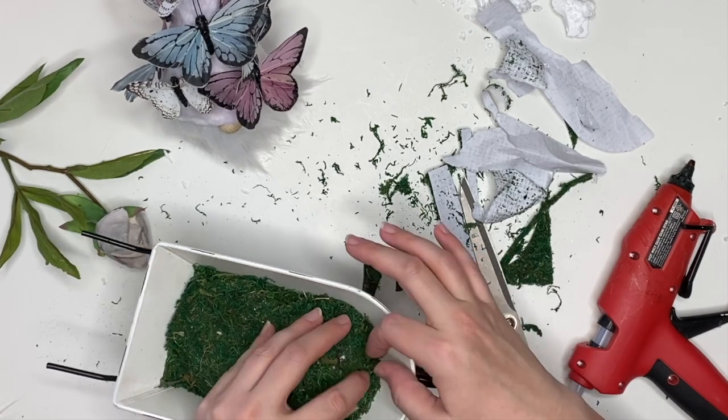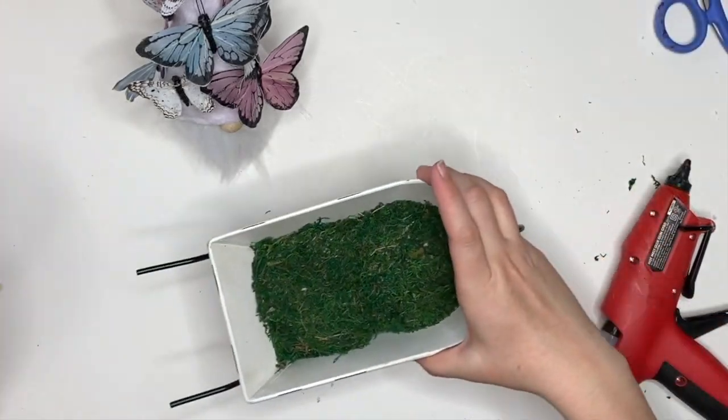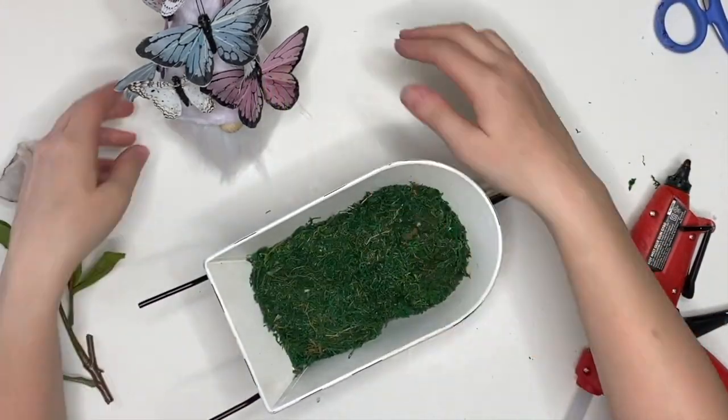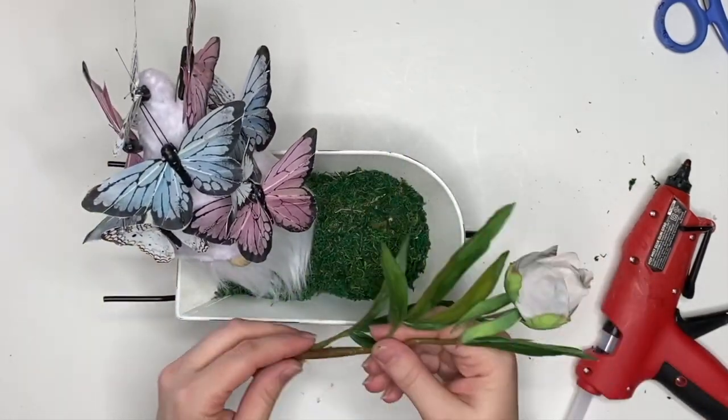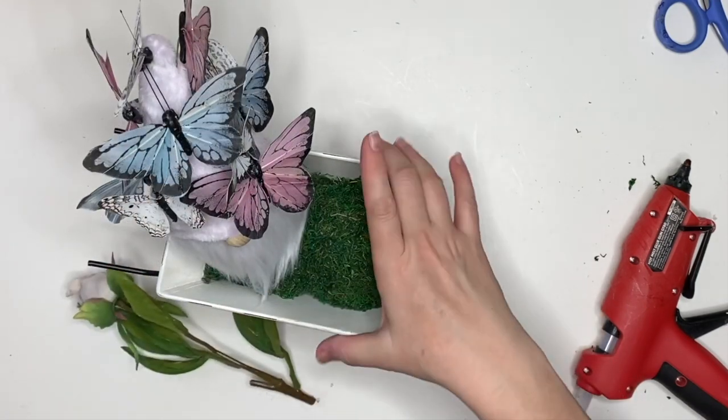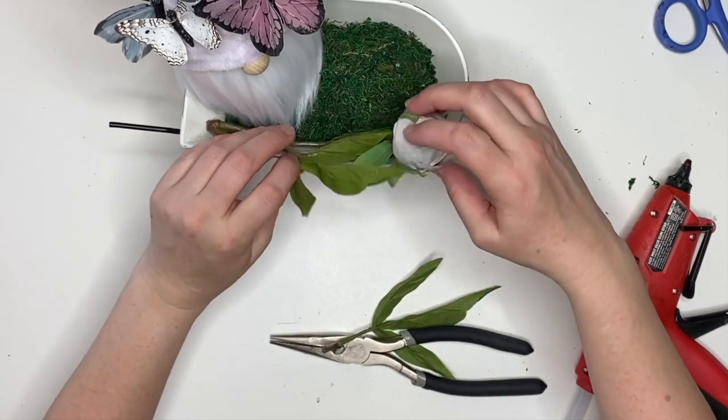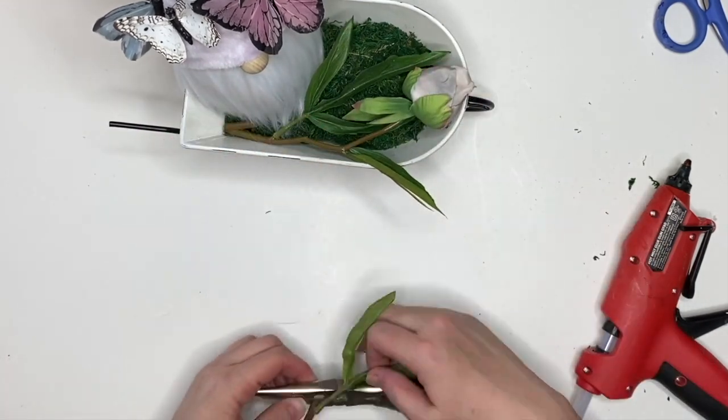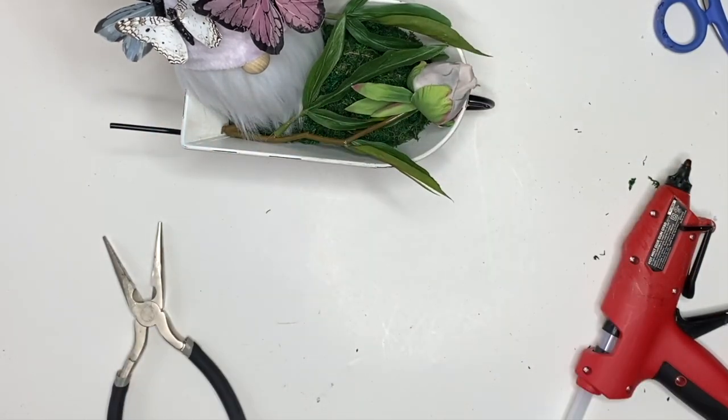Next up, we're going to put our fellow right in our wheelbarrow here. You kind of lean him back against that edge—it looks like he's chilling, having a good time with all these butterflies on him. Then I took some wire cutters and just cut off the bit that was too long, and then I'm going to use that one in the front and one in the back. Easy peasy lemon squeezy.